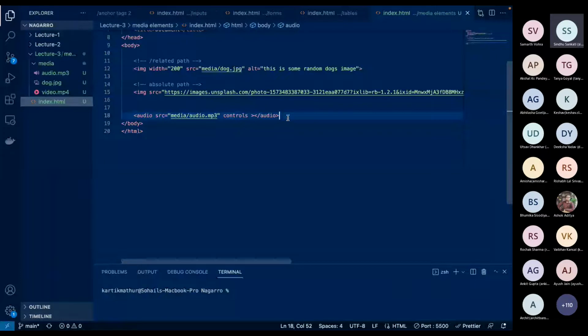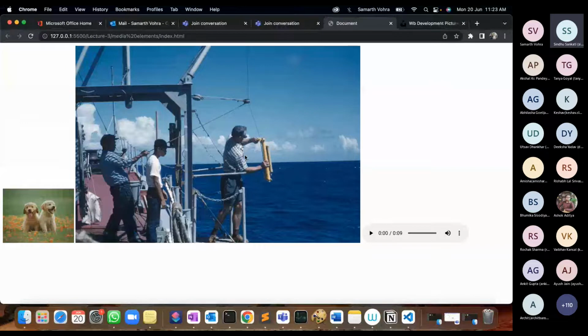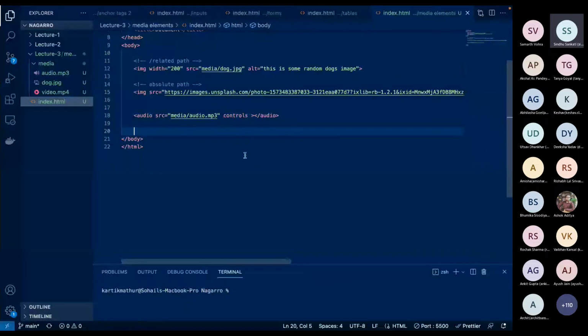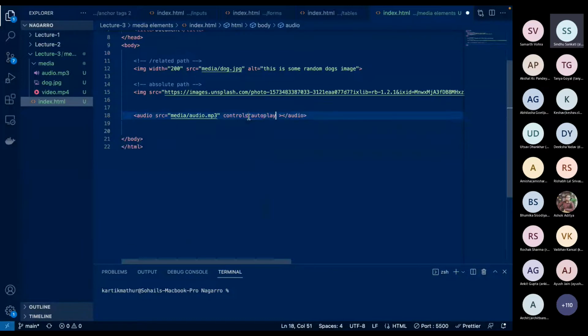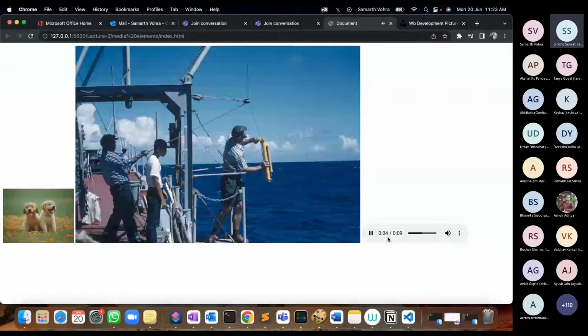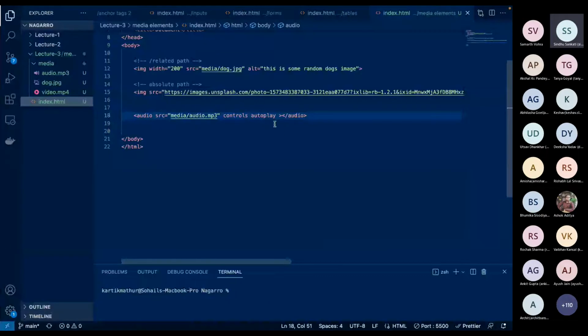Now, what if I want my audio element to directly start working once I enter my browser window or my viewport? So I'll give it another attribute, that is autoplay. I'll write it as autoplay, save it and see. It automatically starts working. If you are not able to hear it, just check this timing function. It is going, right? So it automatically started once I switched to my viewport.